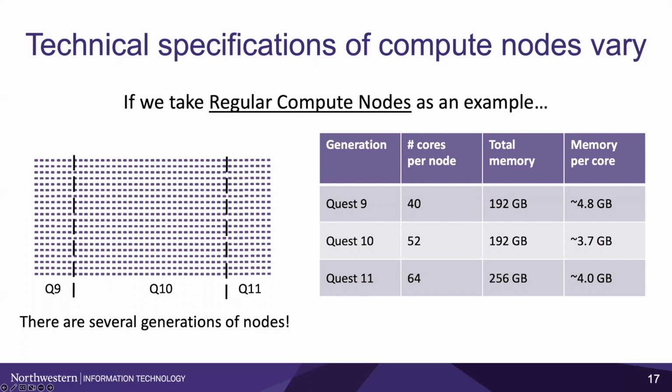For example, if you submit a job that requests 200 gigabytes of memory, your jobs will be restricted to the Quest 11s, which is a small fraction of the total nodes. This might result in longer waiting time. So if you happen to request 150 gigabytes of memory, this will free your job up to all the available nodes at Quest, for example.